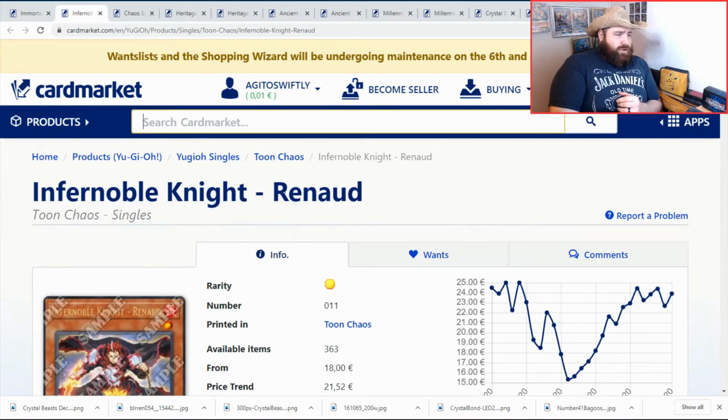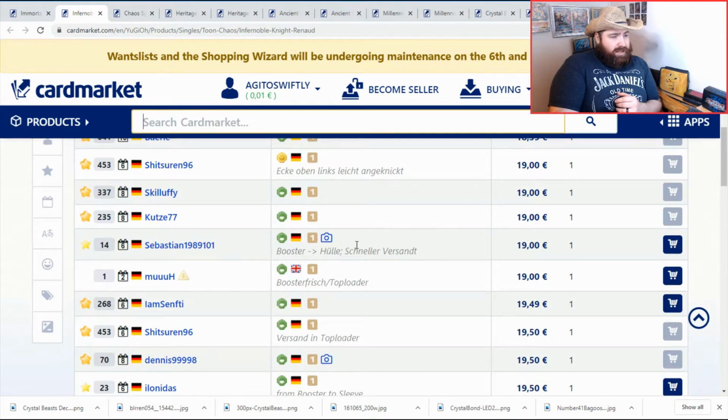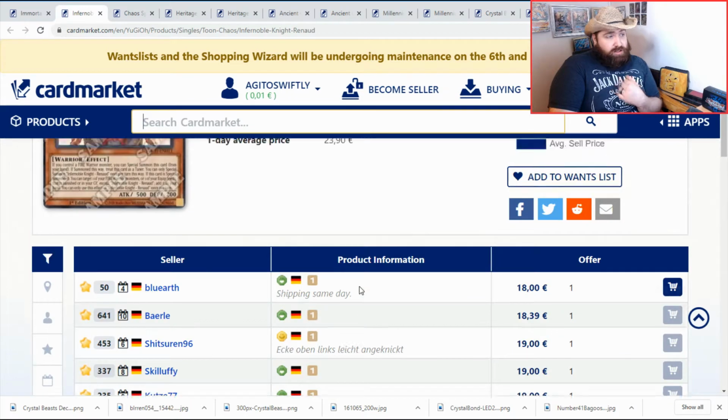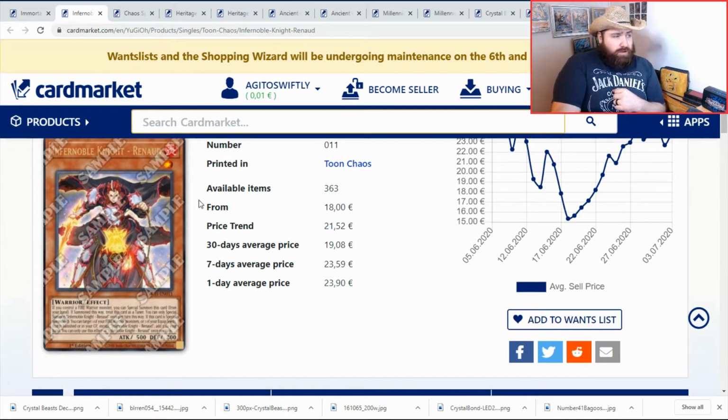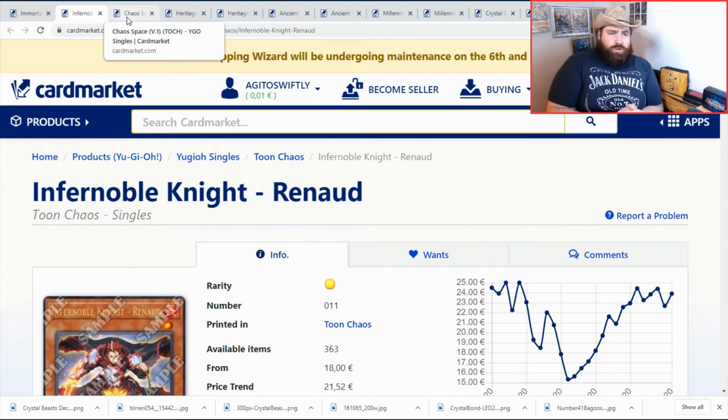Also, Infernoite Renewed has actually gone up in price. It did drop down at one point to just over 15, and it's just gone up and up and up. They're all good cards. Trying to get English copies is what's best for me personally. I do have one of these, as you saw pulled in the video, but I need at least 2 more. You only play one Roland, so I've got mine sorted. I still need to get my 3 Immortal Gods and my 2 Infernoite Renaults for the deck. Hopefully we can pull quite a few of the cards we need from the booster box opening that we're going to do in the near future. So fingers crossed we can get it.